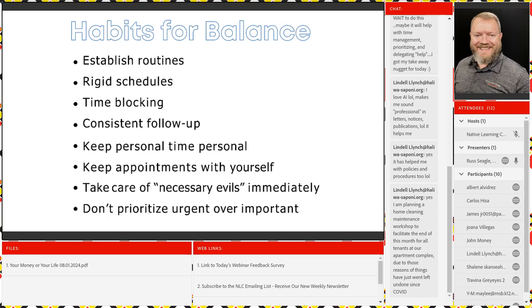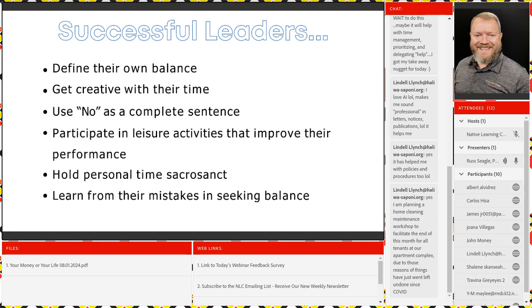People who have been successful as leaders define their own balance. Remember, I said balance kind of indicates that we have an 8-hour day to sleep, 8-hour day to work, 8-hour day to be in recreation. And that's just not the case. Some people, especially people who are at the top of the ladder, routinely work 50 to 60 hours a week. And again, I'm not knocking it. If you enjoy your work, sometimes that is a lot of fun, but there are trade-offs.